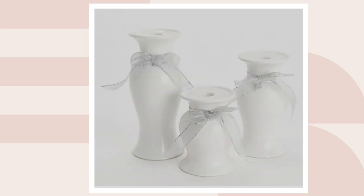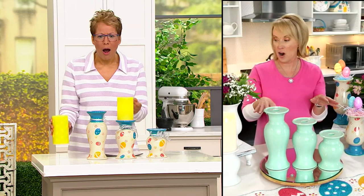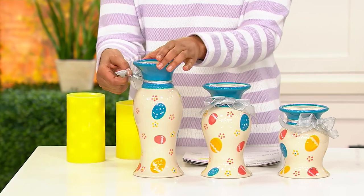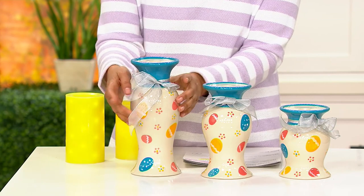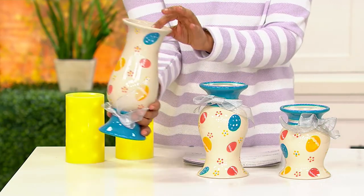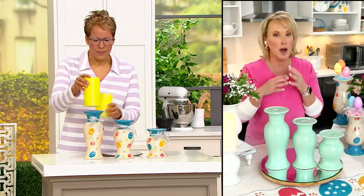And then there's 'Woodland White.' Do they come with the grosgrain ribbons around the collar? They do — I took them off here, but they're actually stretchy. Instead of having to tie them each time, they stretch on and off. You can use them when it's together as a candle holder, or take them off. When I flip it over as a vase, I'd probably not use the ribbon, but you can customize it however you want.